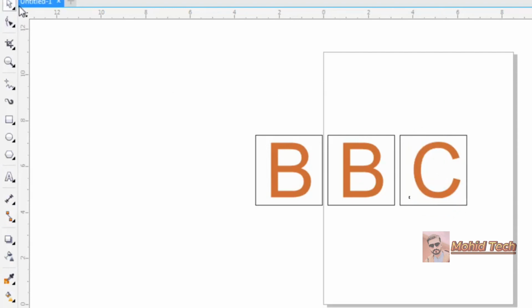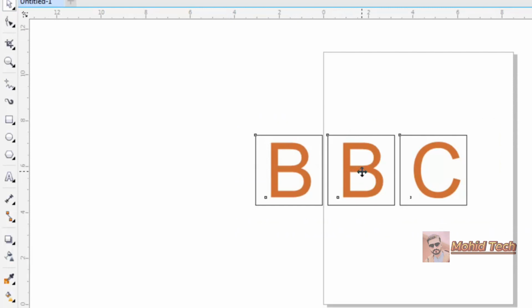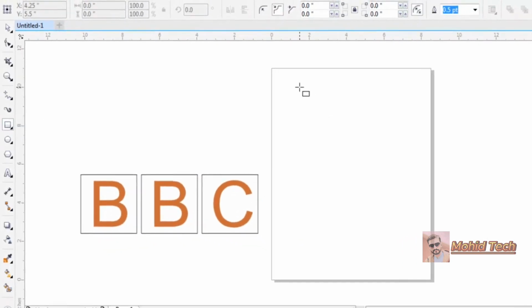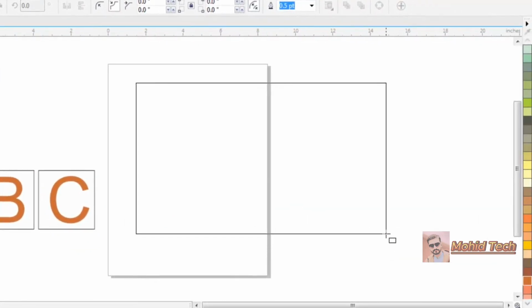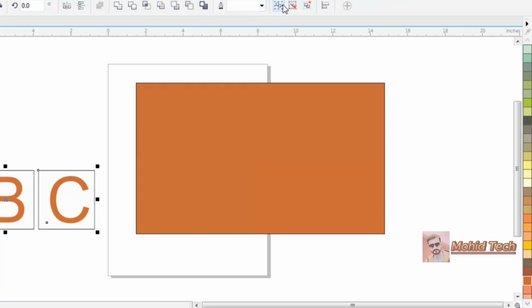So that's it. Now what I can do is select all of them and put it here. Now I will take a box, give it a color like this one or this one, and make these all a group from here, or I can use Control G from my keyboard, or you will see this option here in the property box when you select more than one object.